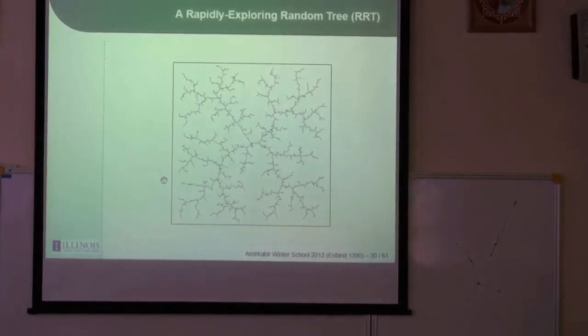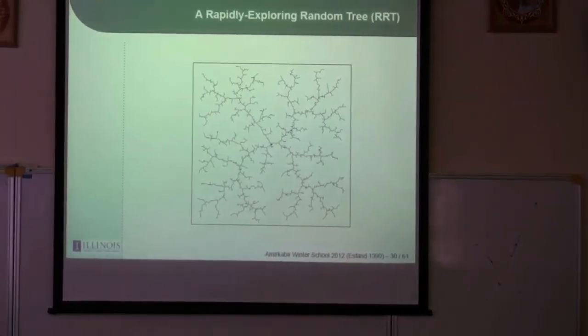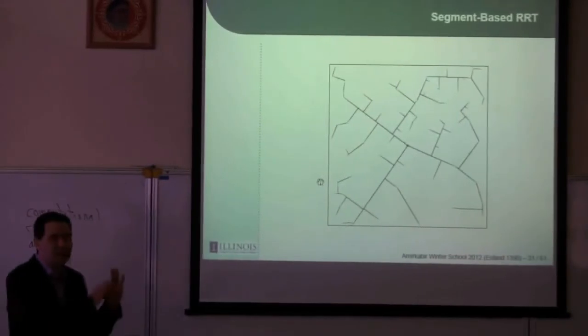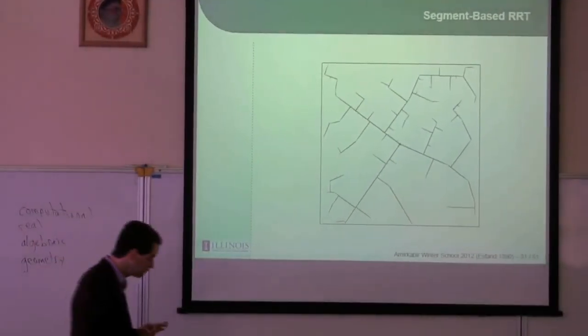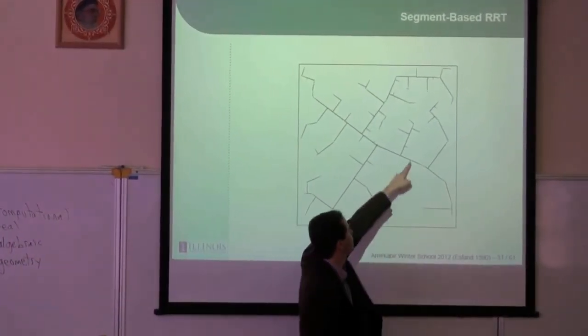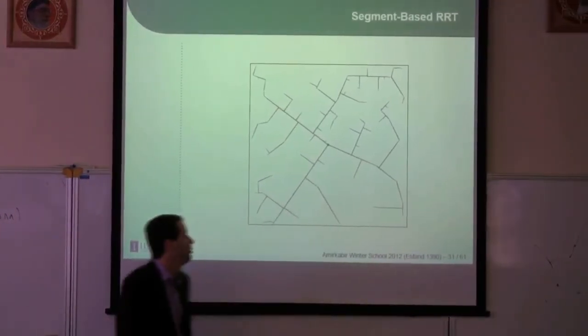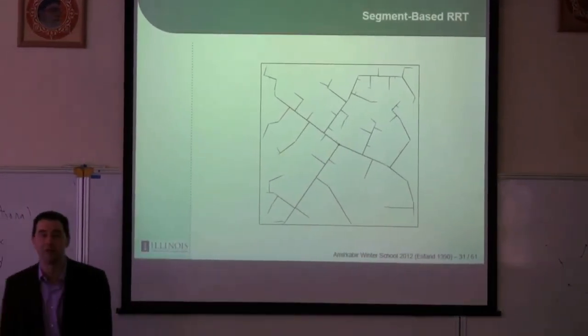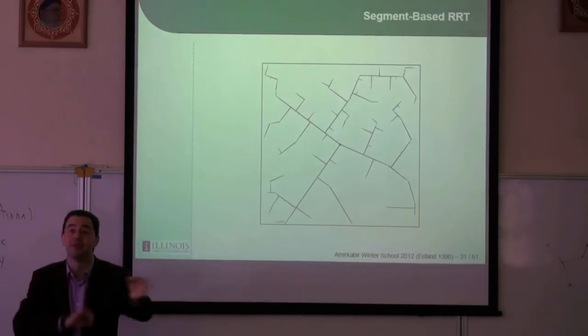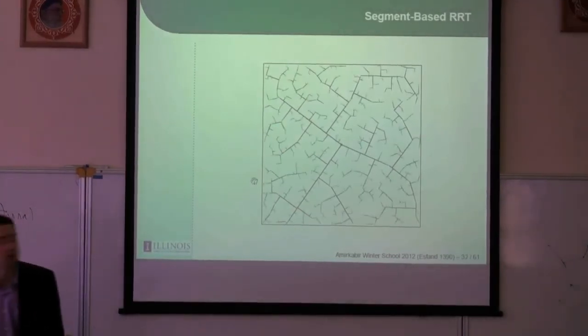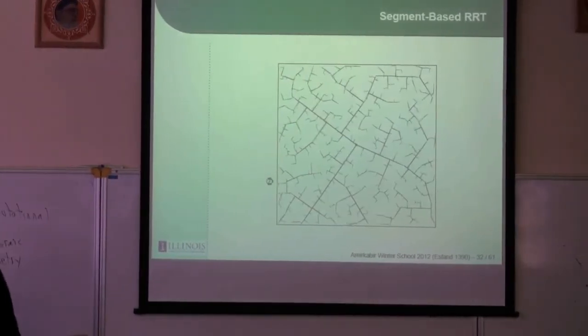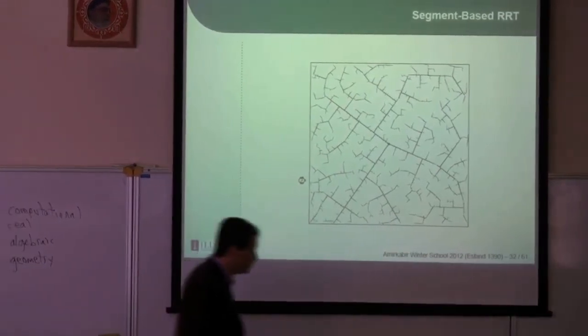Here's how it looks with a very small step size inside of a square. Here's how it looks if you connect all the way to the random point. And if you allow connections to interior edges as well, if that's the nearest point. So it very aggressively and very quickly explores the space in the beginning, and then gradually settles down to a uniform coverage. So it's very interesting.